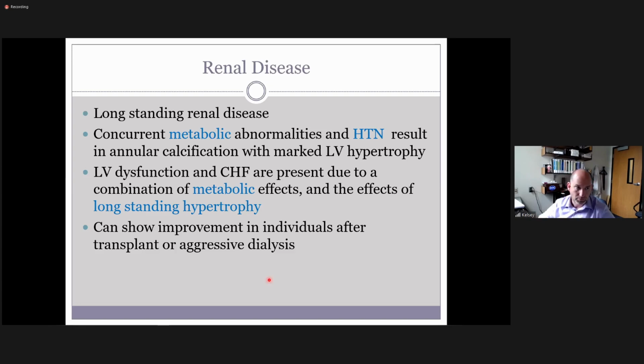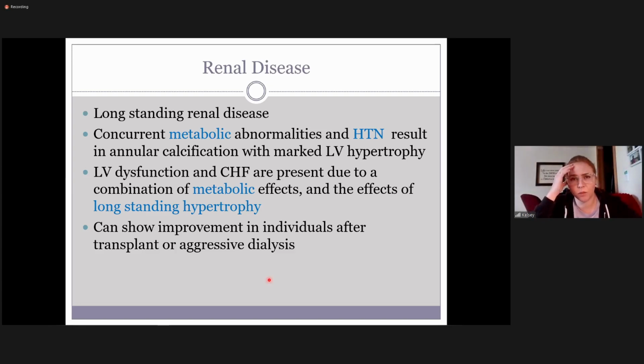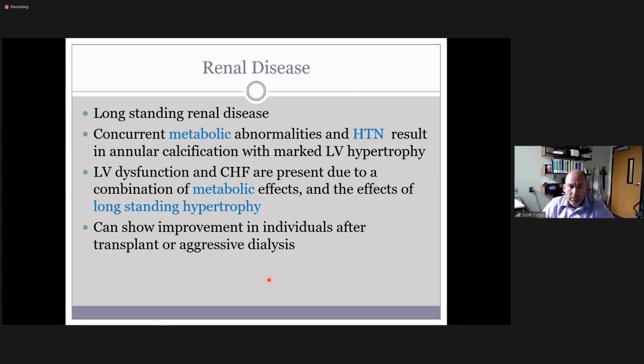Kelsey? When patients are on dialysis, would that improve their preload? It could. So with the kidneys, if you're looking at total body blood volume, it's not going to change anything. It's just simply going through the filter. It's going to possibly affect the pressure inside the arterial system because maybe it's not filtering so well. The problem is it's not filtering very well.